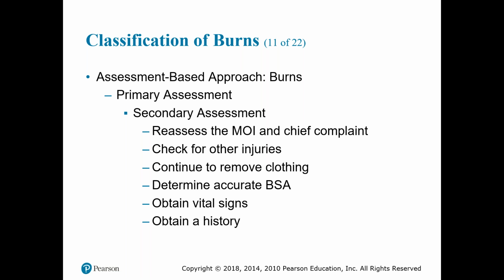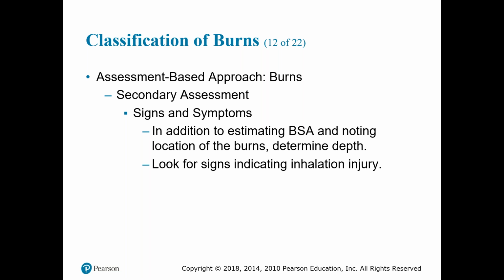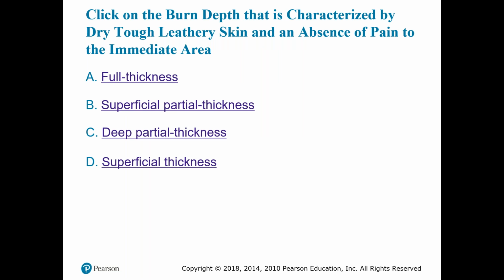Continue to remove all the clothing, determine an accurate body surface assessment or burn surface assessment, obtain those vitals, and then obtain that history, signs and symptoms. Look for any type of inhalation injuries, and then start to do your rule of nines and/or your rule of palms in order to determine that specific area.